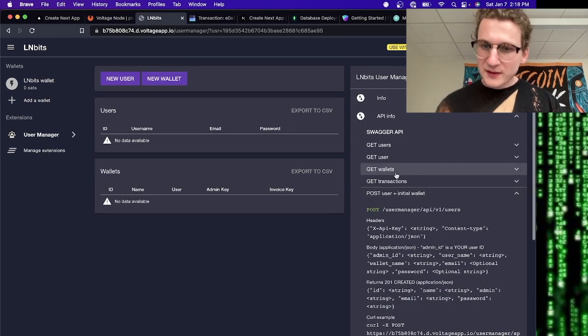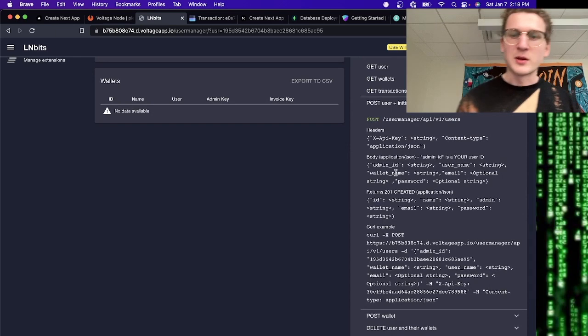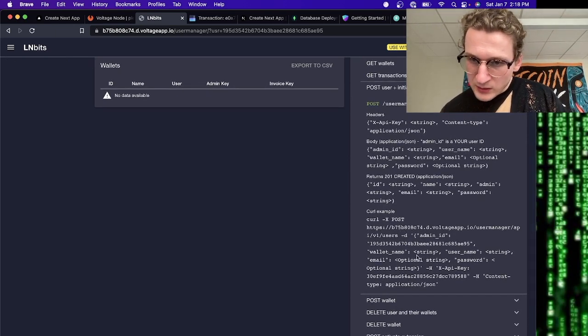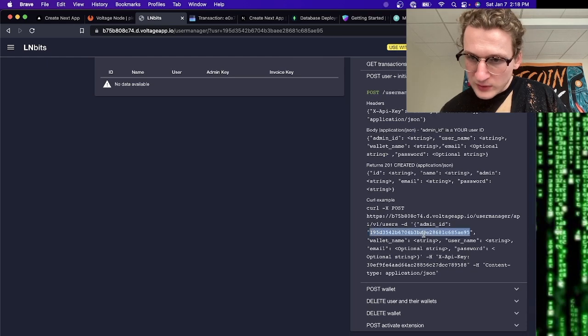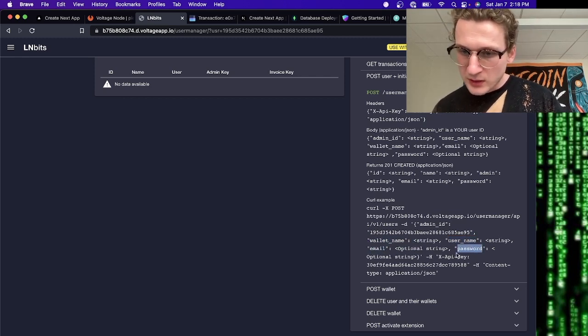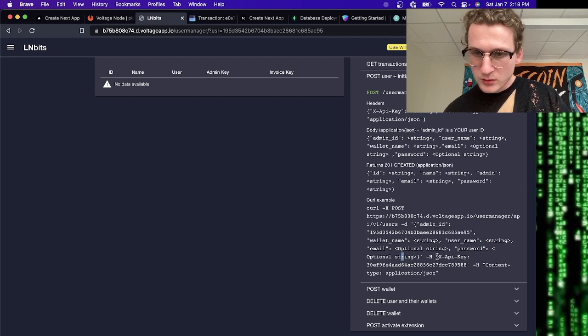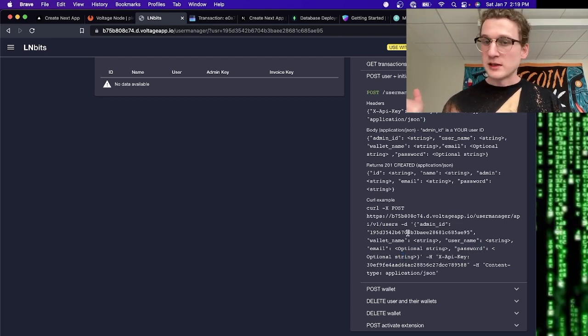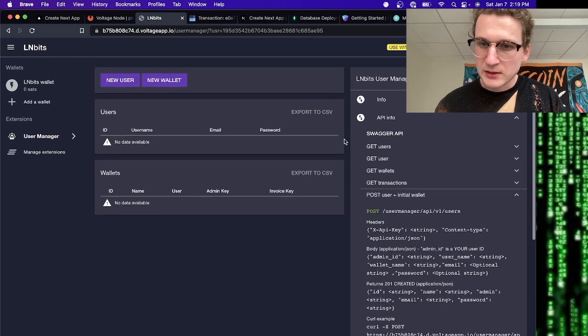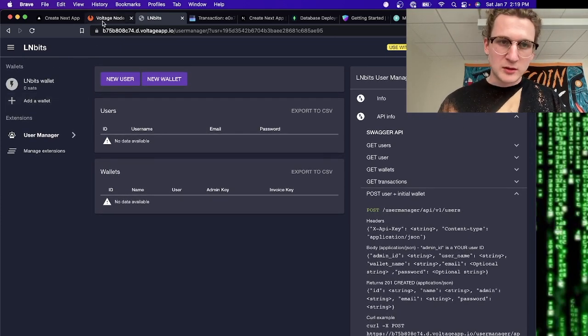The one thing that's really confusing about LNbits, I think, is all of the IDs that you get, but this looks pretty simple. We send in an admin ID, we send in a wallet name, a username, email is optional, and then password is optional. So that's what we'll be doing to create a new user. So that's not too bad. Okay, so we will be able to do that.